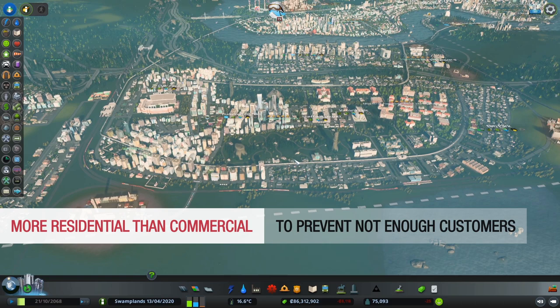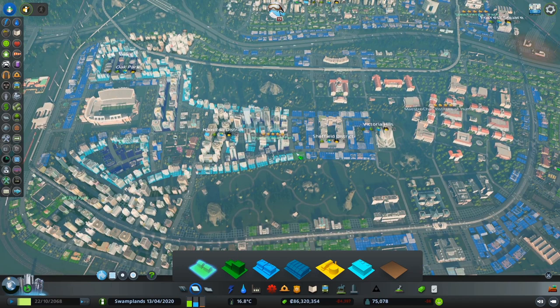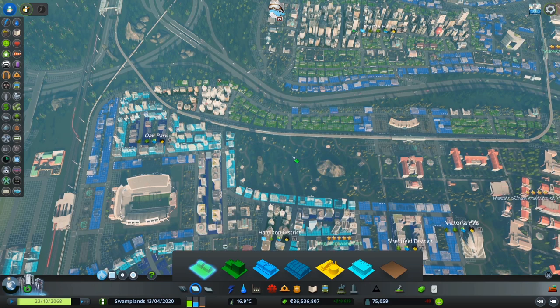Also, take note to use high density commercial sparingly. So let's check out where our high density is. We only have a few here and a few there, and the majority of our commercial is low density. And of course, use offices as noise buffers between your residential and your commercial zones.